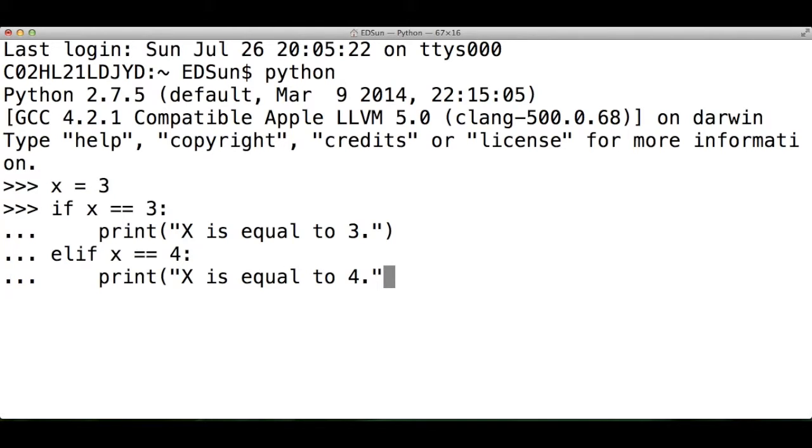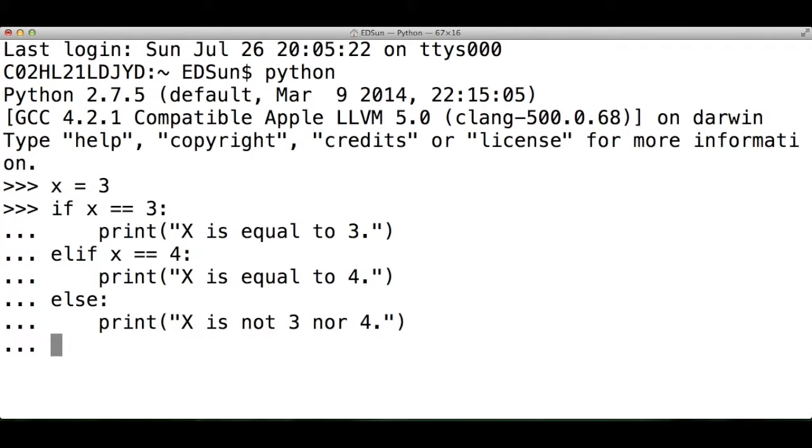And finally, we'll use else, colon, enter, tab, print, x is not 3 nor 4, period, and there we go.